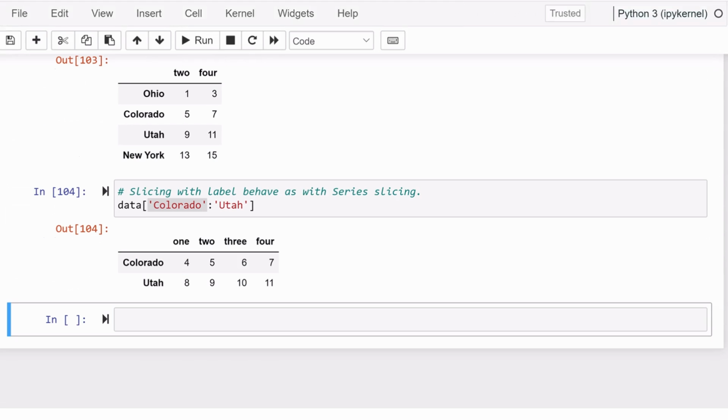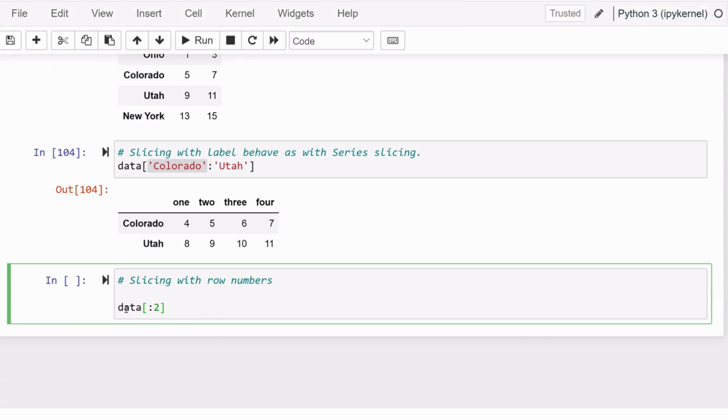Also, we might be able to do slicing with row numbers. To do that, we simply use this. You can say data, where the start index is not provided, but the end index is provided. But remember, when slicing with numbers, it won't include the end index, which means that this, which happens to be row 3, will not be included.